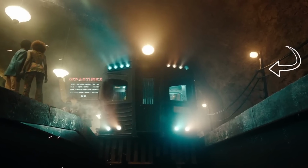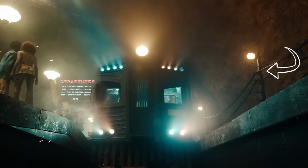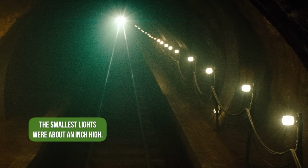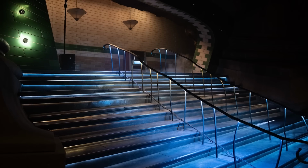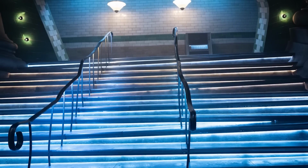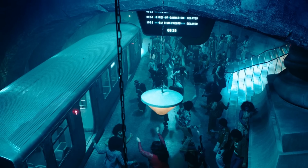And on the other side of the platform, they wanted a run of lights. So we got some stanchions and put industrial-looking light fittings on them. But of course, when it's going down the tunnel, we had to make them smaller and smaller. And then we made the station this irregular shape. The big staircase going up, none of them are the same height, none of them the same depth. They're all on different angles. And there's not one straight angle in the entire set, which the dancers absolutely hated me for. And they're all wearing great big platform shoes. Huge platform shoes, yeah. So generally, I wasn't popular at all on that set from anybody at all.